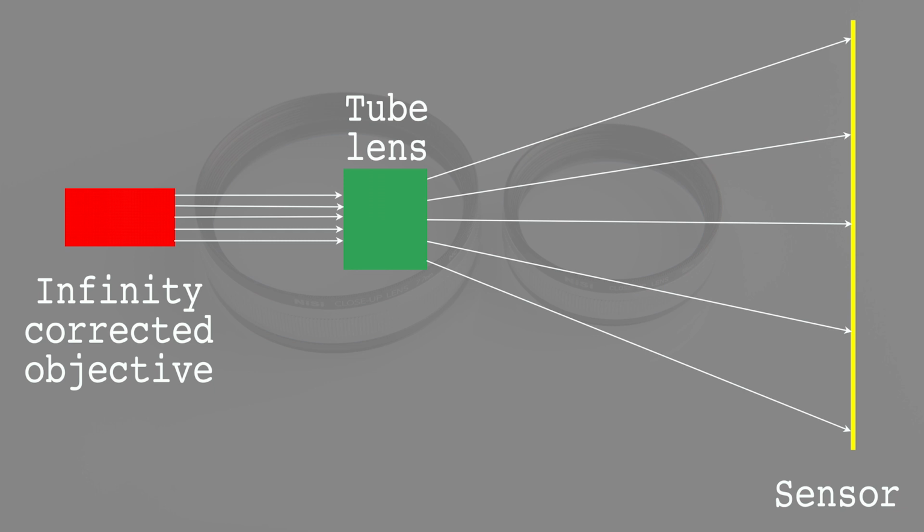Now, these rays of light will never converge. They're theoretically parallel forever. And that allows the microscopist to put these additional elements, be they beam splitters or dichroic mirrors or whatever they want to put in there, before the image is focused onto the sensor. So once the light has traveled in parallel through this infinity space, the light rays, as parallel rays, hit the tube lens. And what the tube lens does is focus those beams just like the old finite objective used to, right onto the sensor or the eyepiece. So that's the difference between the two.